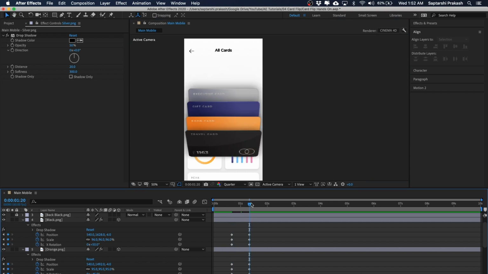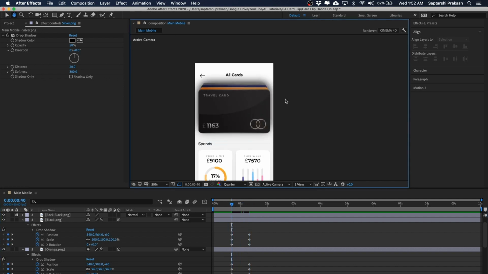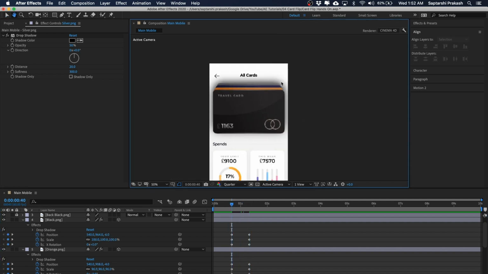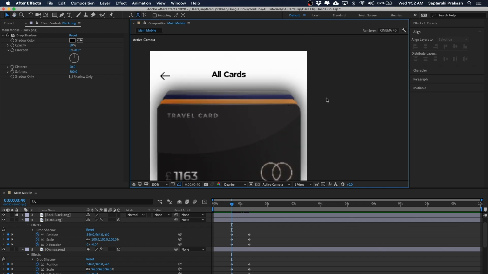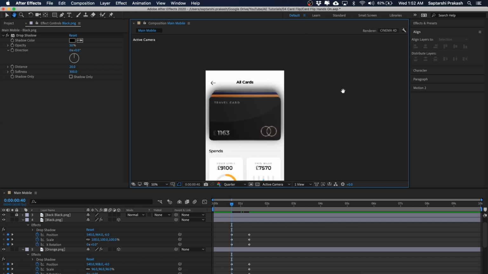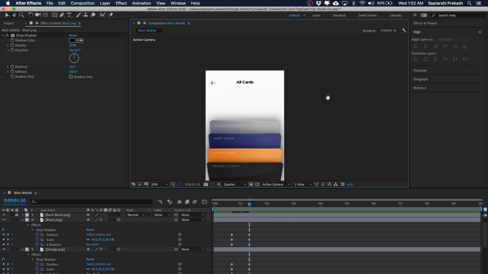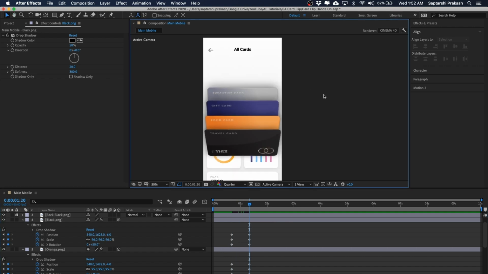layers. Now, after adding the shadows, it looks perfect in the final state, but when you move the handle to the initial stage, you'll find everything is very dark. The reason being, all the shadows of the 4 cards, since they're stacked one above another, are getting added up and it makes it look very dark. So what we need to do is, we will animate the shadow so that it's lighter in the initial stage, and it's darker and softer, just like the way we want in the final stage.